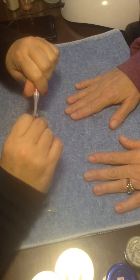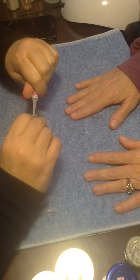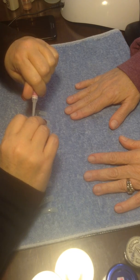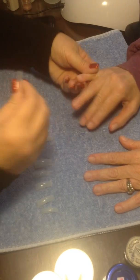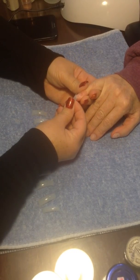There we go. Now we're cooking with Crisco. I just put enough glue to cover the inside of the well. If you're using brush-on glue, it's probably a lot easier than this. But I swear by this, and it's cheap enough that if a tube dries up, it's a small enough tube.